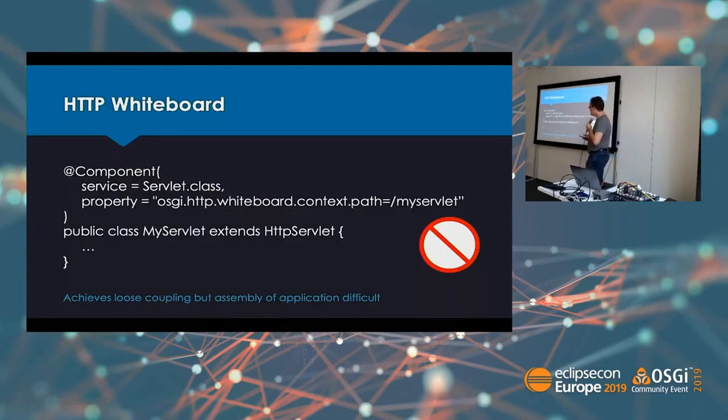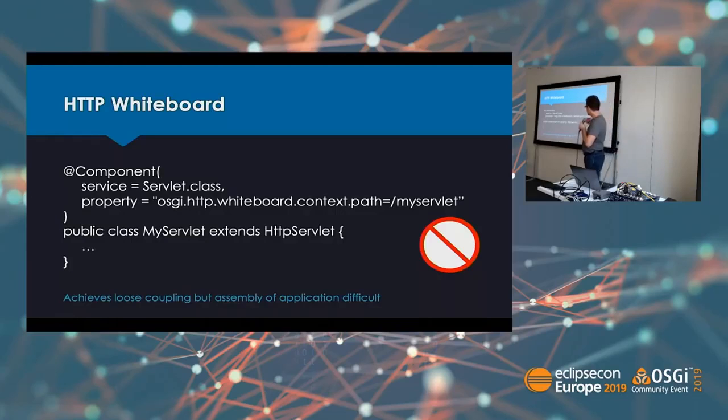So this is the example of a traditional whiteboard. You just have a Declarative Services component or any other way to offer your service. You tell it which service interface to use, the Servlet API interface, and you give it the property of where to install your servlet in the server, and then you bring up your service. From the loose coupling side, this is all great already.